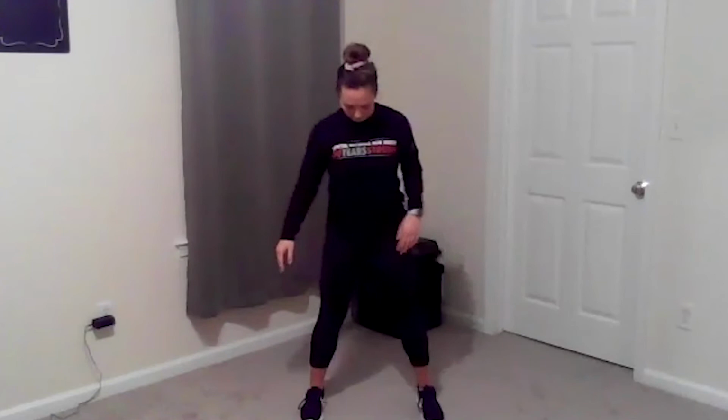Good. We're gonna take our right arm, stretch it all the way over to our left side, and hold for 10. Good, same thing to the left, for the left side. Left all the way over to the right, and hold for 10.